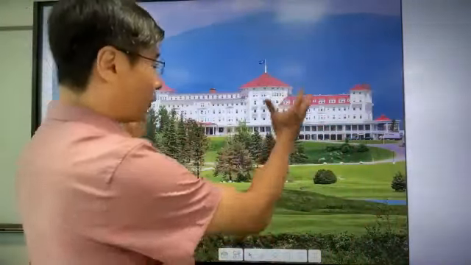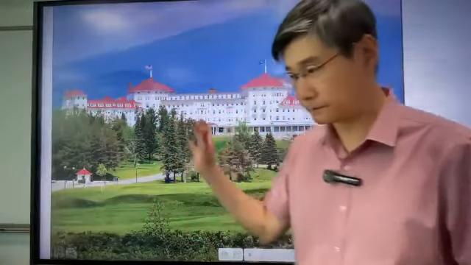July 1944. This is the Bretton Woods Hotel in New Hampshire. 40 nations get together and they discuss what the post-war peace will look like. Everyone knows that Nazi Germany will eventually be defeated, as well as Japan. So the question now is, how does the world build peace and prosperity after such a devastating war? And the Americans propose the Bretton Woods system.